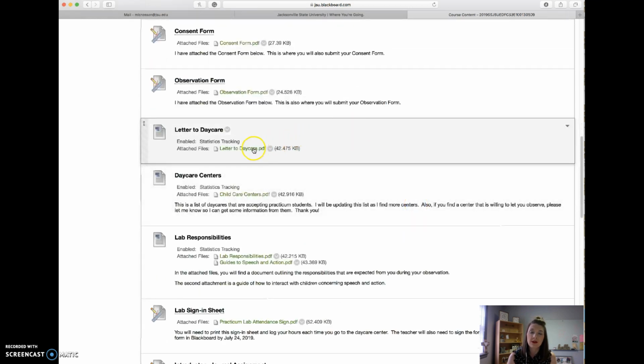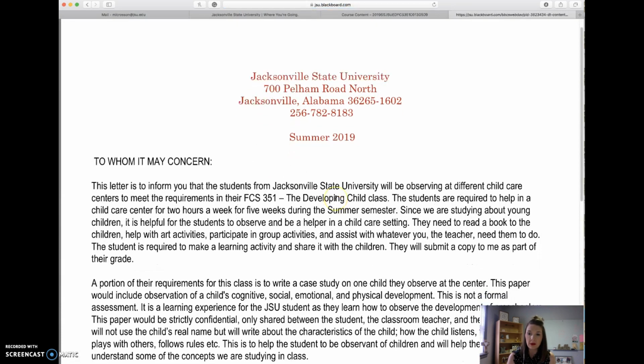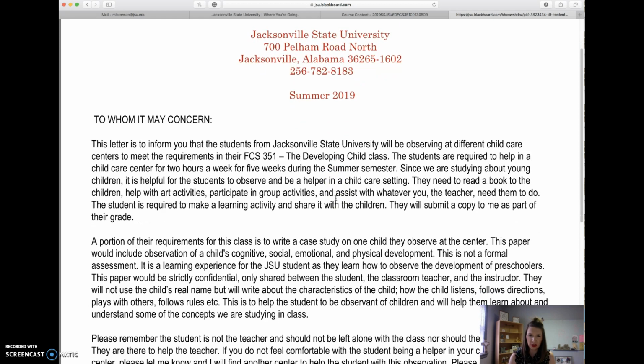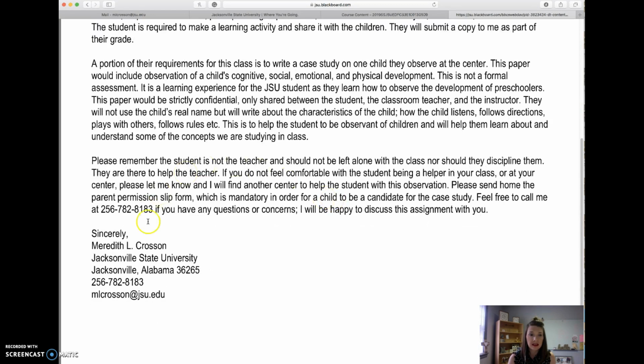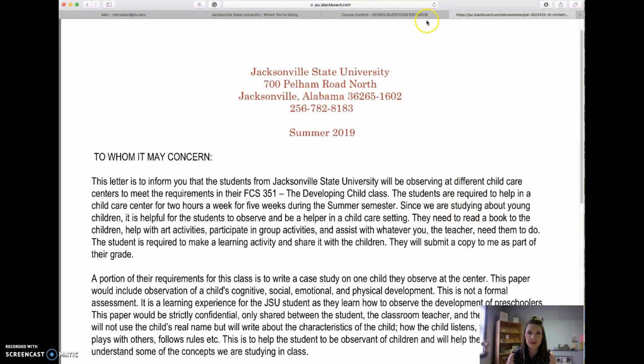As you're going out to your daycare, if you need a letter explaining what you are doing, this is what you need to take with you. If the director or the teacher has any question about what you're doing, this is my information. Please let them contact me and I can explain in more detail what you need to be doing to complete the requirements for this class if they have any questions.